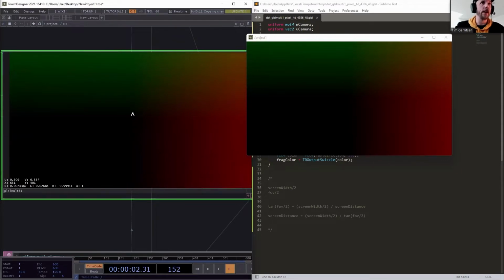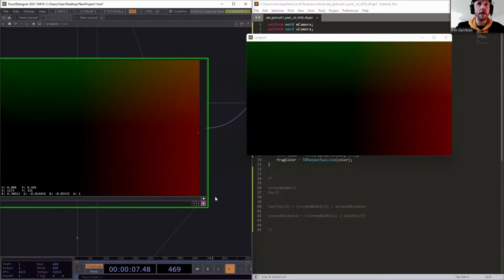If we now go through it, in the center, as you can see, the red value is 0, G is also almost 0, and B, the Z-axis, is almost -1. And if you go to the left, Z becomes less, X and Y are because of the UV coordinates.